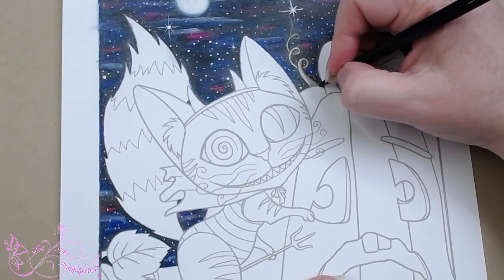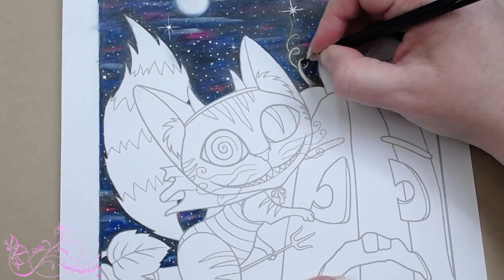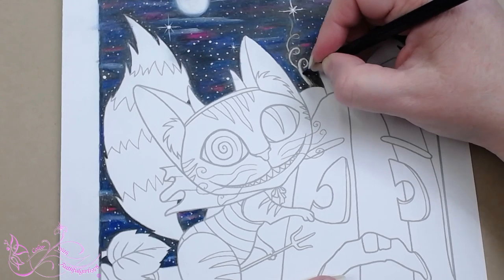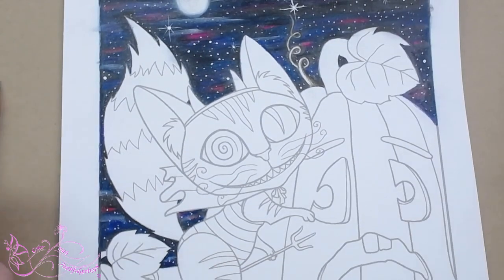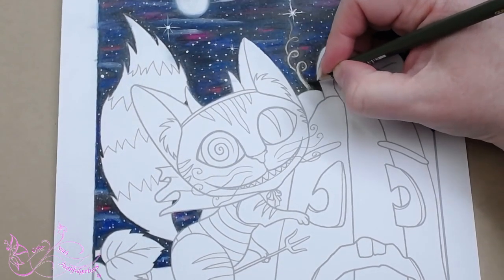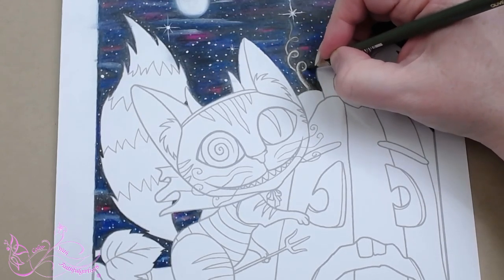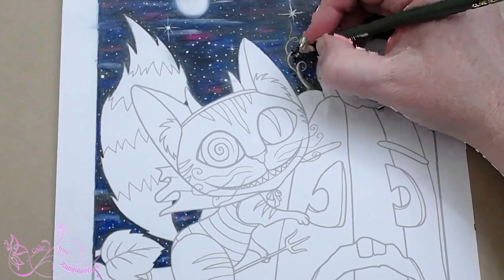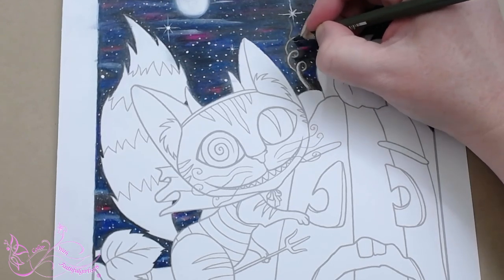And I just want to use a little bit of this in the shadow area of this as well. So just coming on the side down here. I'm just using medium light pressure. Okay, I just wanted to fill a little bit of shadow in there. I'm going to come over the top of that again with the olive black. Just with light pressure this time. Adding some color into the vine.